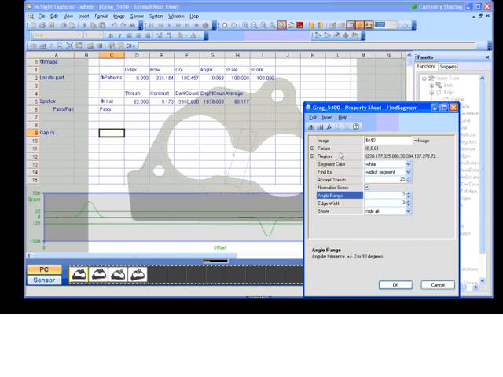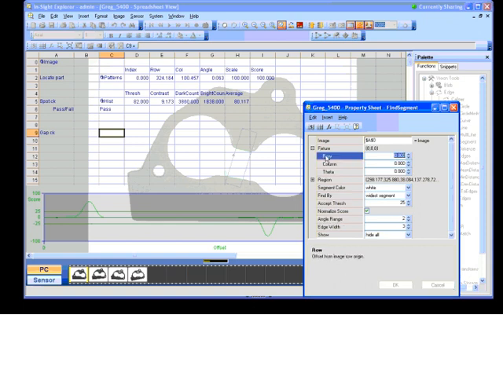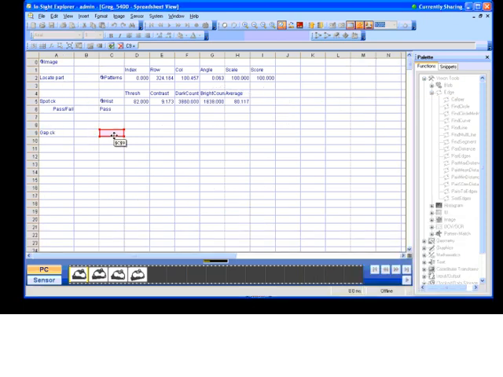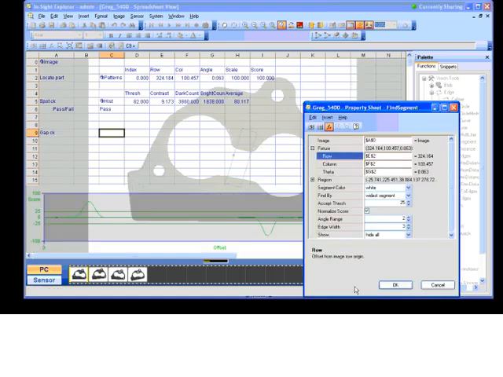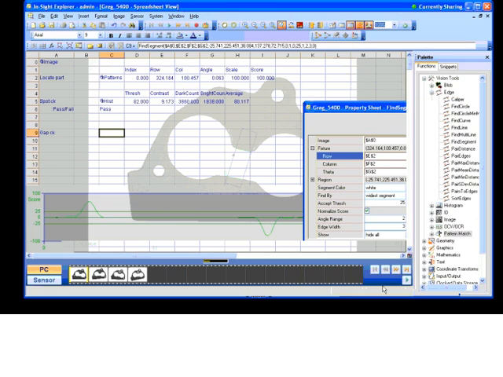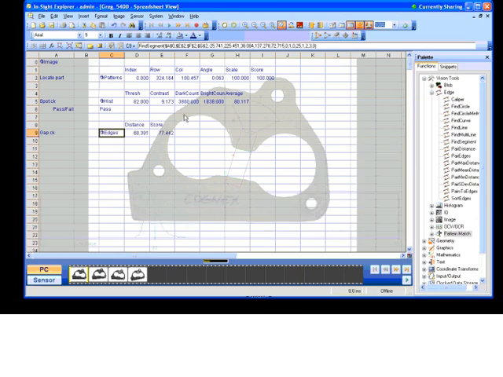So I have not fixtured this, so if I were to quit this and leave and the product moved, the region would not move with it. So I'll go ahead and go up here to region and double click on row. Again, it's waiting for information to be put into it, so I'll go up here to the patterns tool, locate part, fixturing tool, so I'll do row column angle, hit the green arrow, and it's inputted in there so I can say OK to it. Again, it doesn't give me any pass-fail criteria. It just merely gives me some absolute numbers.